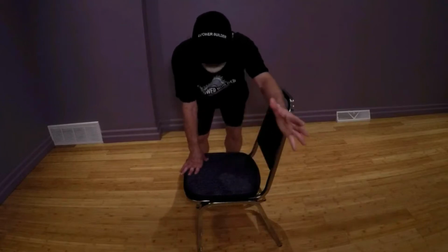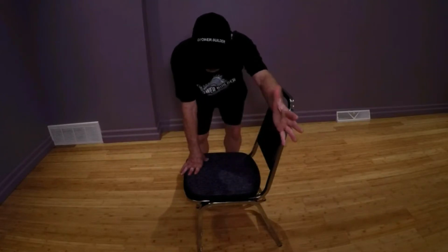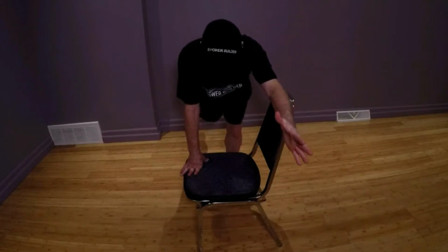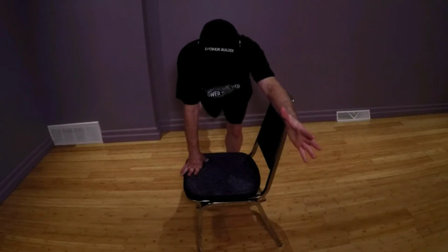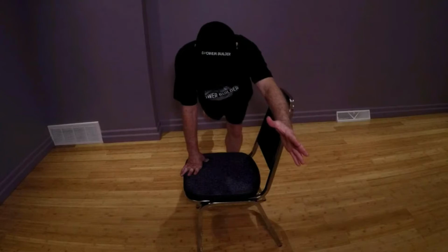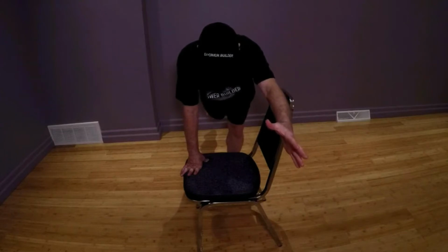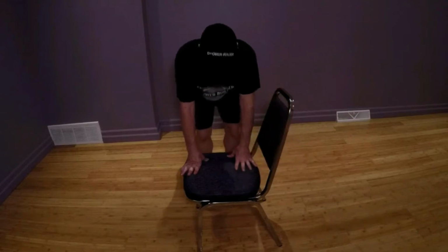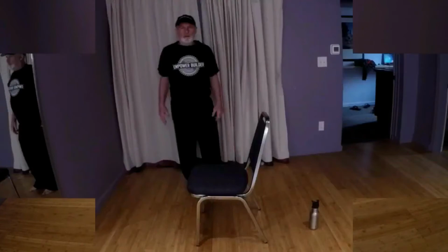Then go to the other side. Take the left hand out to the front. Engage the muscles in the hand. Open up the fingers. Take the right leg. Reach it back. Bring the toe towards you. Press the heel back and extend for 3 deep breaths. And bring everything down and come up to standing.